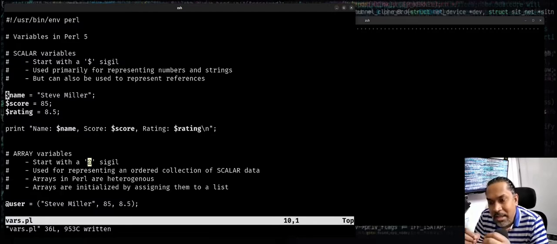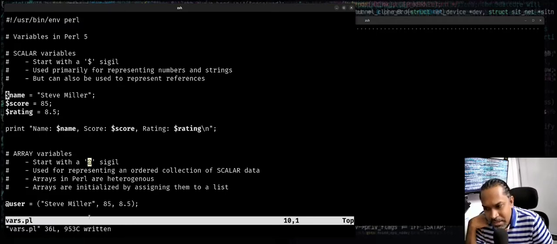Well, in Perl, arrays are heterogeneous. When I say heterogeneous, that actually means that you can store values of different types, which means that you can have the first element as a string, second element as a number, third element as a float. So you can have different types. But here's the thing. Though we say different types like strings and numbers, in reality, it's a scalar, right? Arrays represent scalars. So it's an ordered collection of scalars. You cannot hold an array inside an array. We'll see what happens when you do that.